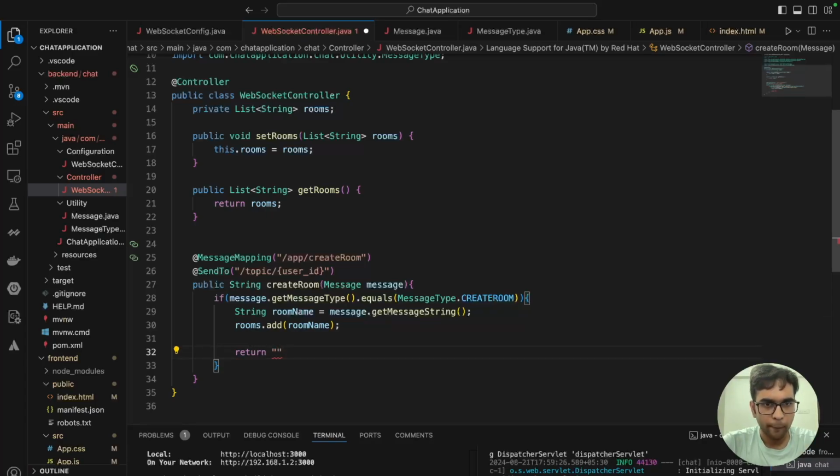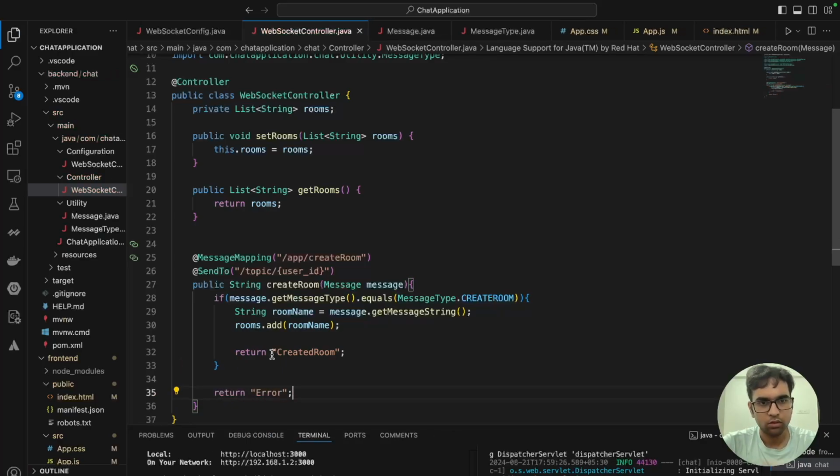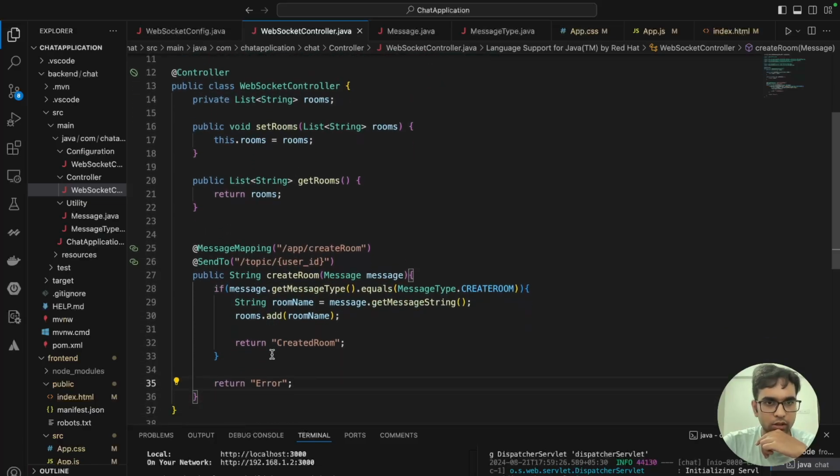Return room created, the created room, let's say. Let's return error. Let's keep it this way as of now.